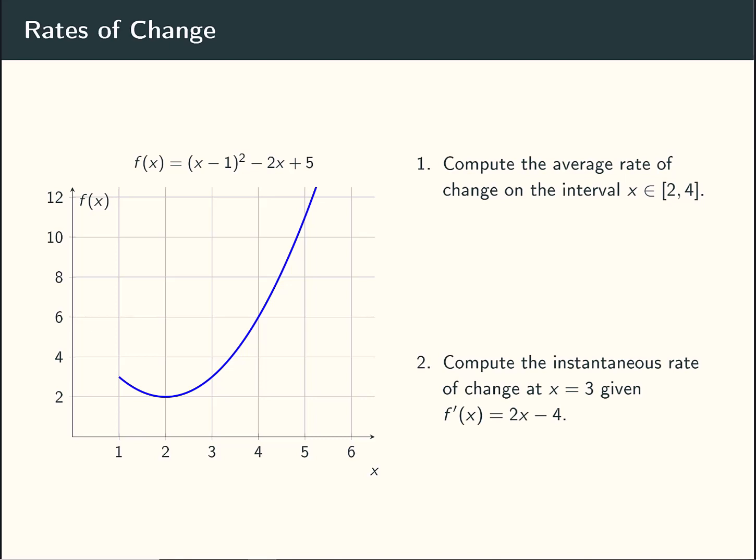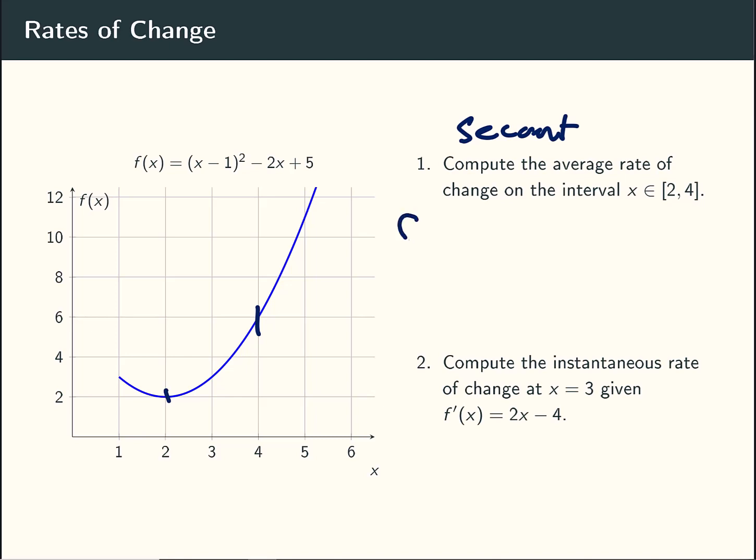So if we look at question 1, it says compute the average rate of change on the interval of x from 2 to 4, and it's bounded including 2 and 4. So we're going from here to here, essentially. And this maybe seems a little bit familiar to you because it's going to be very similar to calculating a secant, right? So if we wanted to know what's the average rate of change as x changes from 2 to 4, we could do this in a brute force method. So let's use the brute force method.